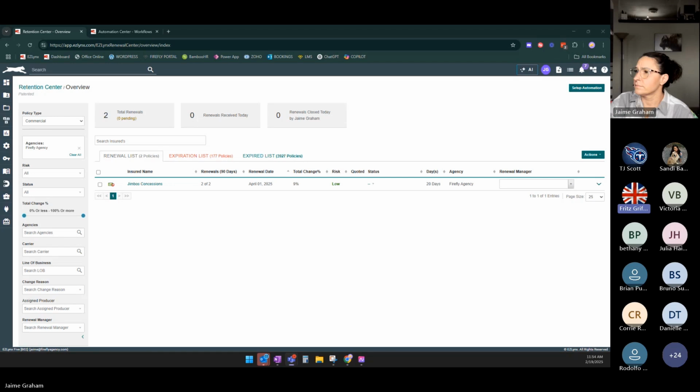Yeah. I've had some familiarity with Retention Center, but it's pretty cool to see it and to really comprehend the time savings of choosing your threshold, having the messages sent and them taken off the list, choosing other thresholds and having it automatically try to run a quote for you. There really are hours and hours and hours of important work that EZLynx can save you.